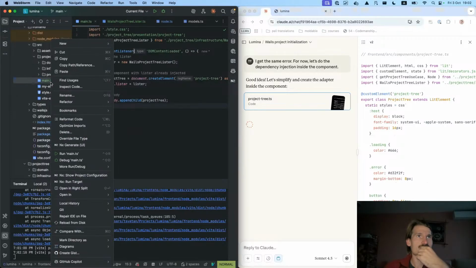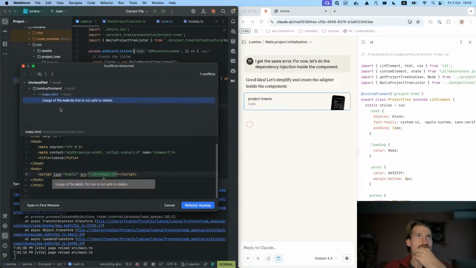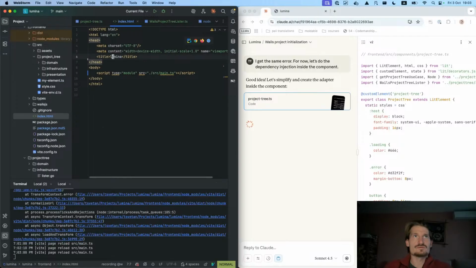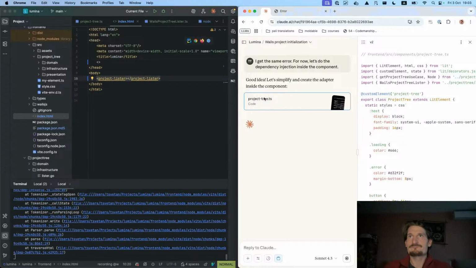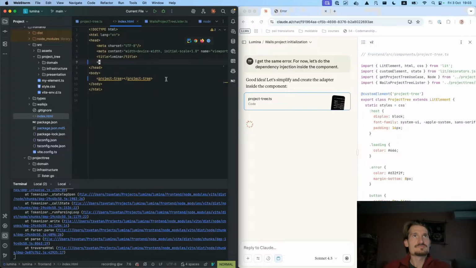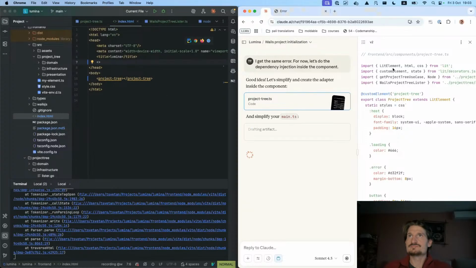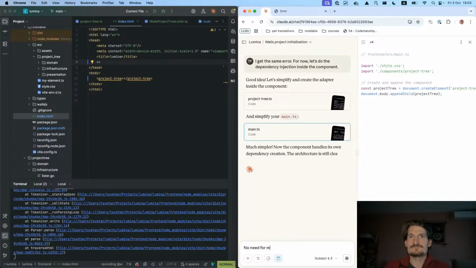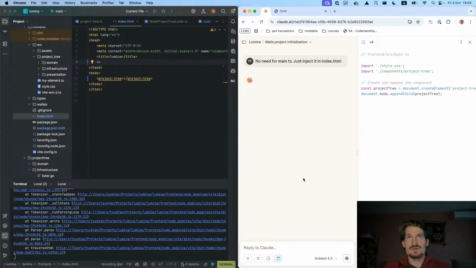So I'll delete main. And here I will import project lister, project tree actually. And I'll tell it to inject it in index.html.